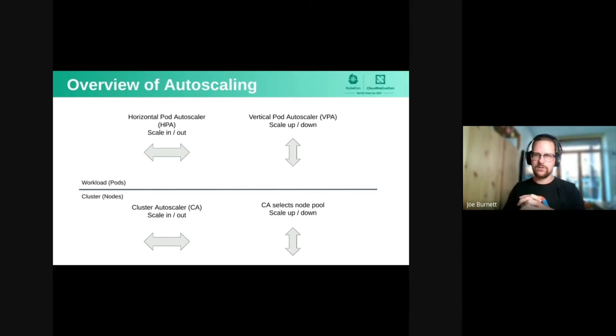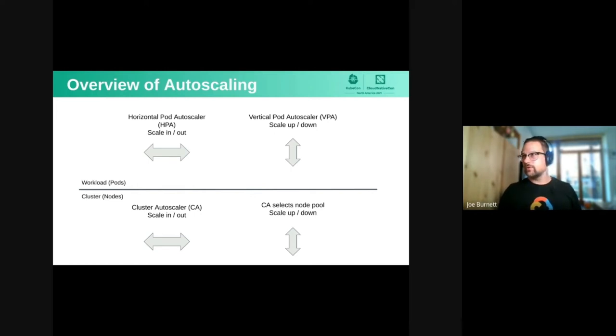Cluster autoscaler has the same kinds of autoscaling in and out, making more or fewer nodes in any of the node pools that are configured. Vertical autoscaling in cluster autoscaler is more about selecting the right node pool. So it sees you have a pod, where do I want to put that? It knows not to scale out a small VM size. It needs to scale out one that's big enough for the pod. So there's an aspect of vertical autoscaling in cluster autoscaler.